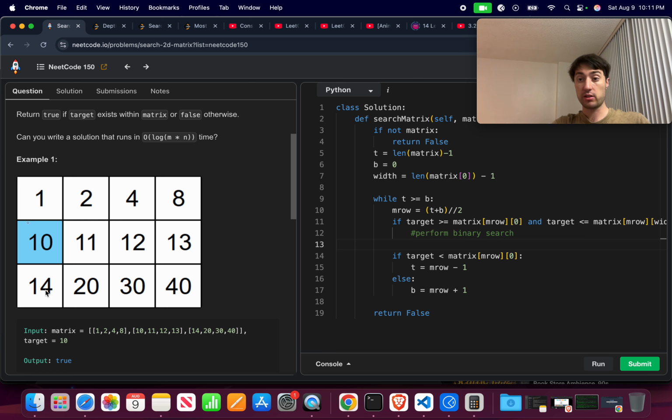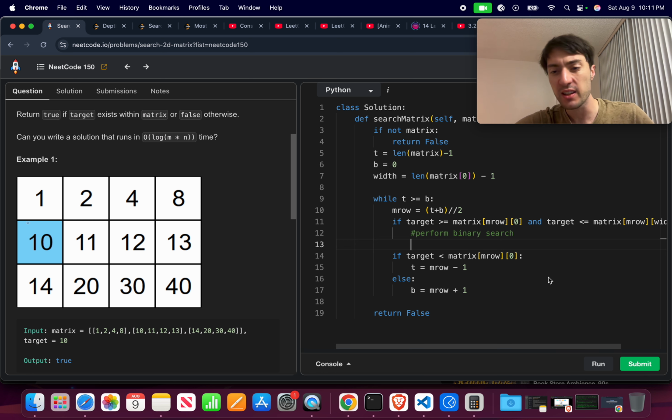So 25 is greater than 14, true. And it is less than or equal to the last element. 25 is less than or equal to 40, true. So it's somewhere in here, possibly. So I need to do a binary search now on this one, okay?